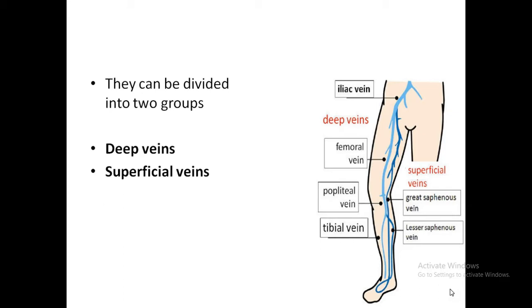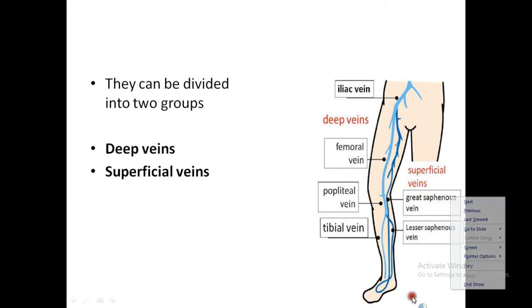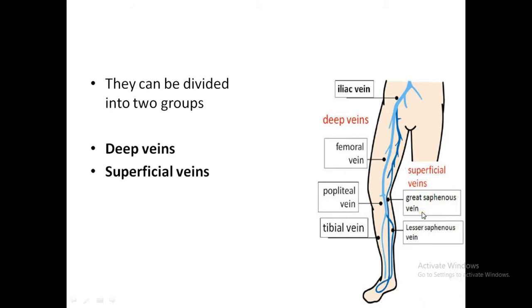You can see the list of superficial and deep veins of the lower limb. Among the superficial veins are the great saphenous vein and the lesser saphenous vein, or small saphenous vein, whereas the deep veins include the iliac veins, femoral vein, popliteal vein, and the tibial veins. The deep veins accompany the major arteries and their branches are usually paired. They are located within the vascular sheath with the corresponding artery, which helps compress and move blood within the veins.